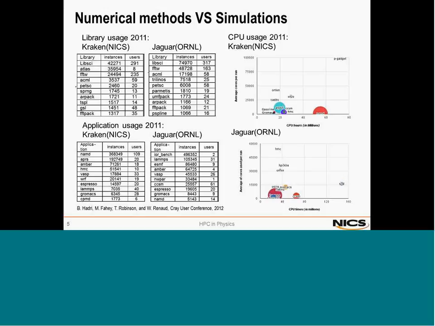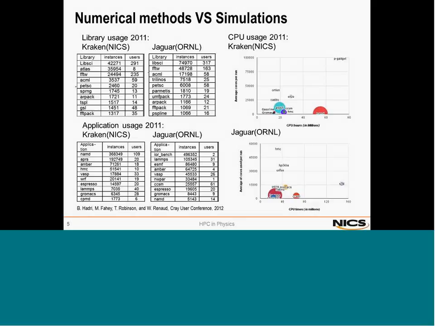And now let's talk about simulation. There are a lot of community codes you can use on these two machines. You don't need to do any programming actually, but you need to read the manual, of course. On Kraken, the most cited application is NAMD, which is an MD code for biophysics. The second one is PRS, I don't know, I think it's a weather code, and the third one is Amber, which is also an MD code for biomolecules.